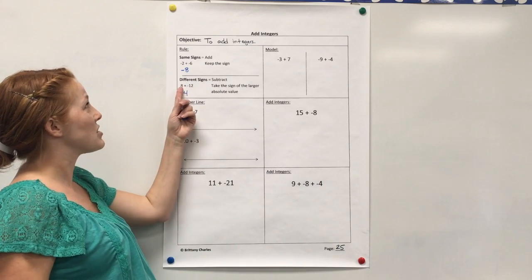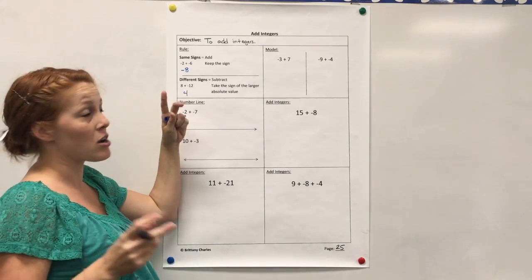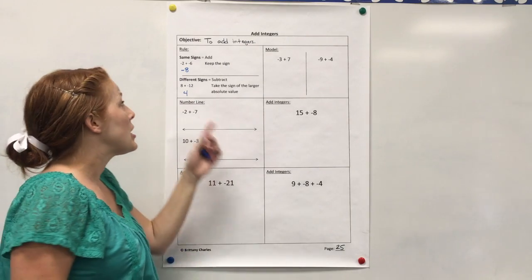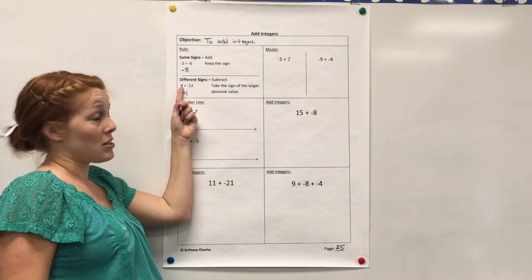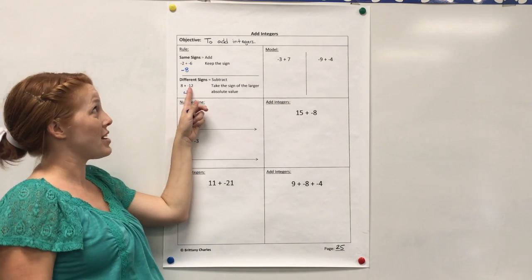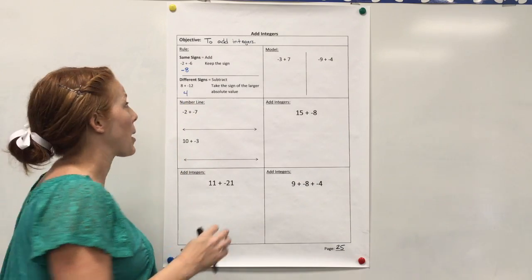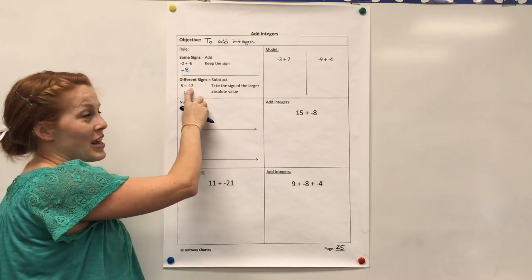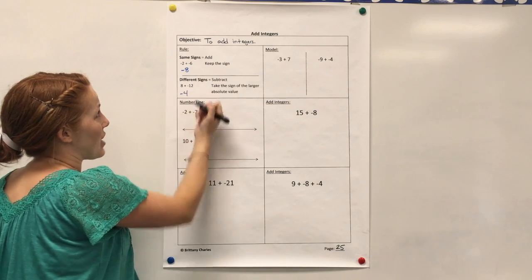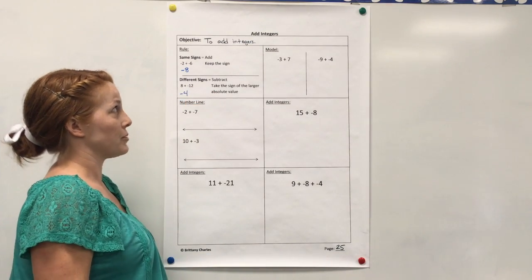Well, now, which of these numbers is bigger? Well, I know 8, since it's positive, it's actually bigger, but I'm not looking at just that. I'm looking at the larger absolute value. 8 has an absolute value of 8. Negative 12 has an absolute value of 12. So this one has a larger absolute value. You can also think of it as which one looks bigger, okay? 12 looks bigger than 8. So this has the larger absolute value, so I'm going to keep the negative sign. So 8 plus negative 12 would be negative 4.